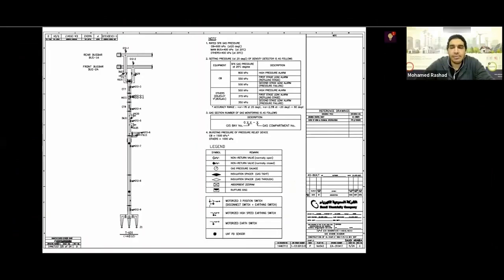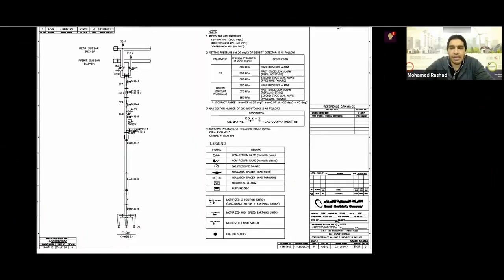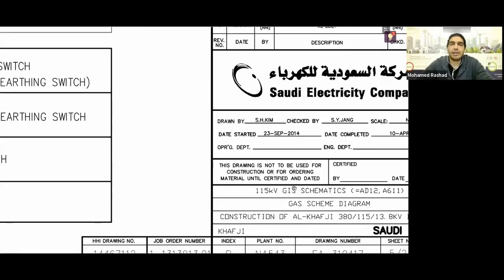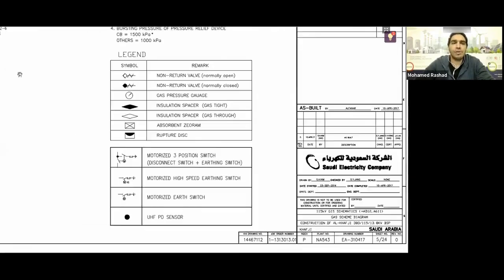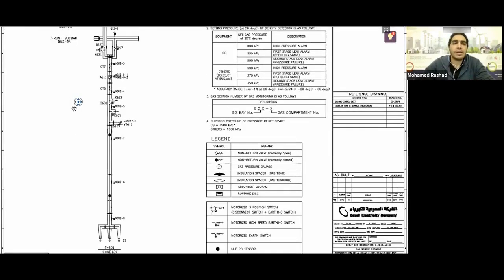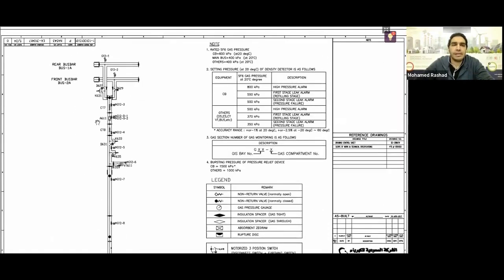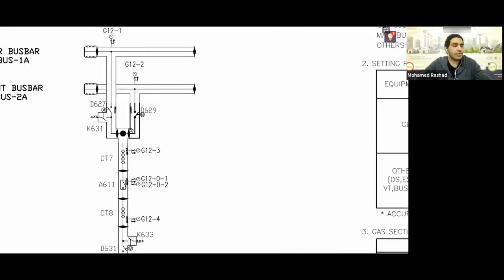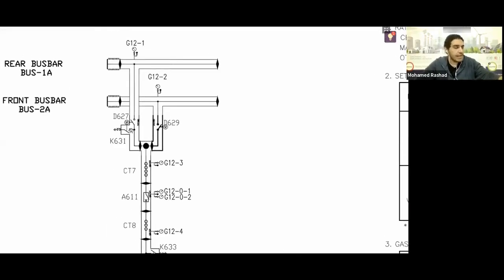Okay, now I have here Baba Schwanson, who comes to tell you something called the gas scheme diagram. So let's understand what the topic is exactly here. The topic, as we saw in the video that I showed you yesterday, and I even sent you the link for it. We agreed that we have the GIS, which I told you is a set of compartments, like a cabin, and it comes to the place where you are and starts to assemble together.